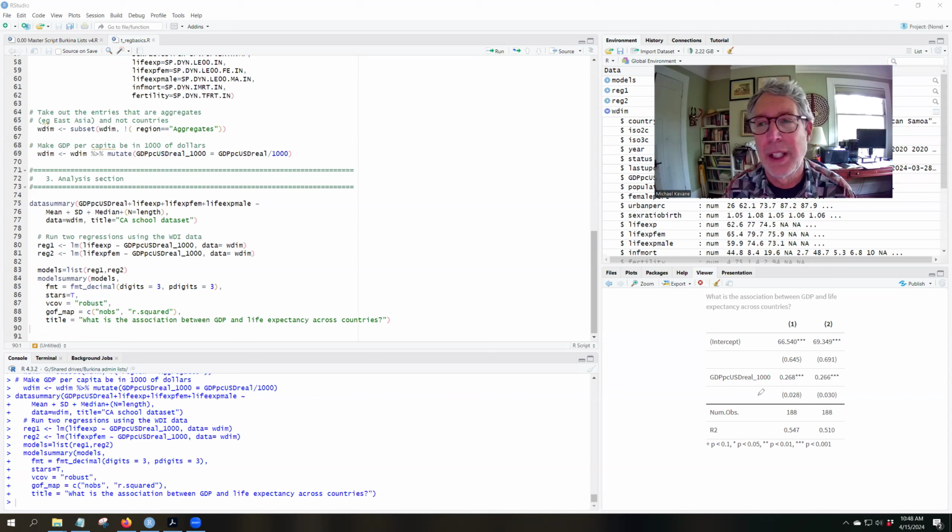So if GDP increased by $10,000, so we went from a country with $20,000 GDP to $30,000 GDP, $10,000 increase, life expectancy would go up by 2.68 years. So we multiplied by 10, right? So that's the result of running some regressions and interpreting them.